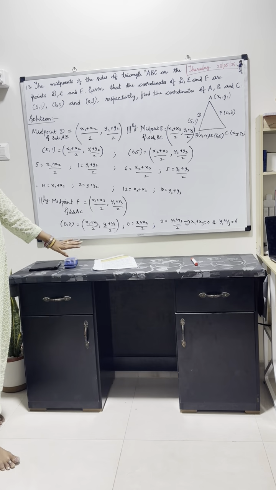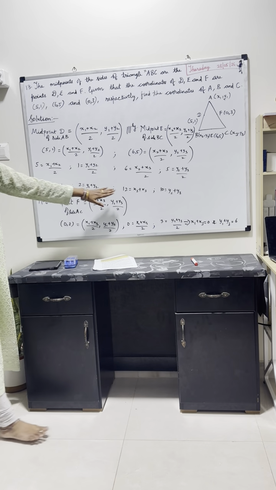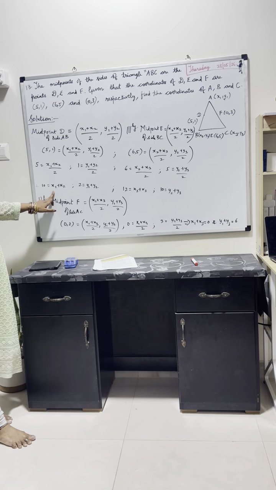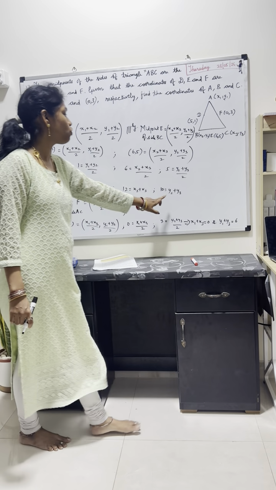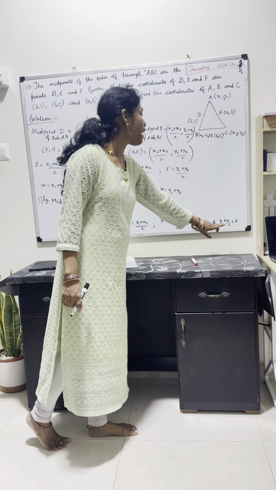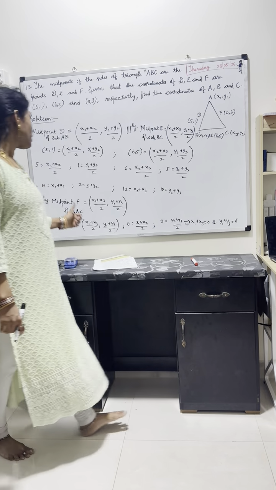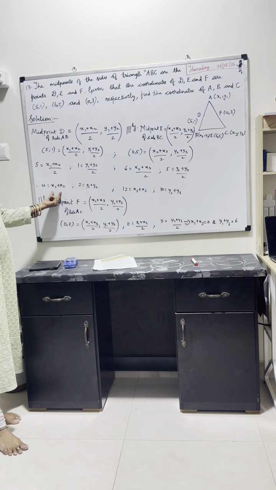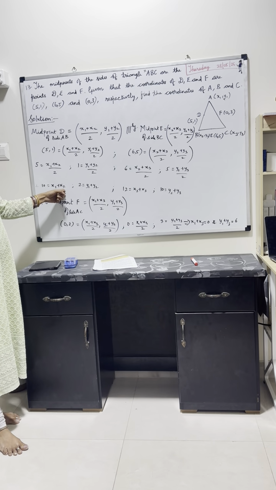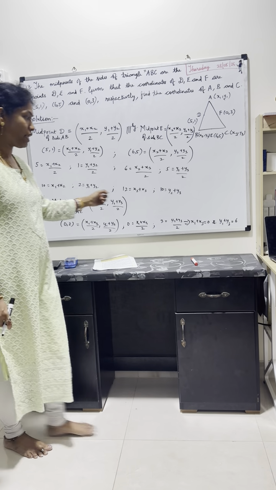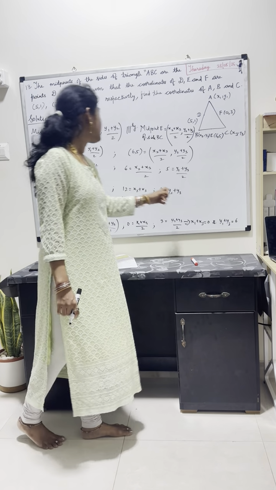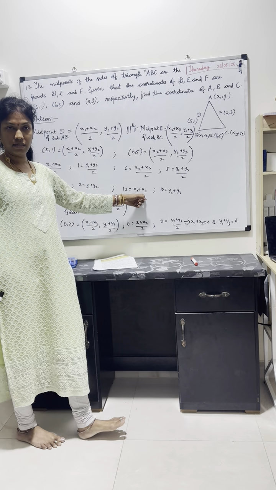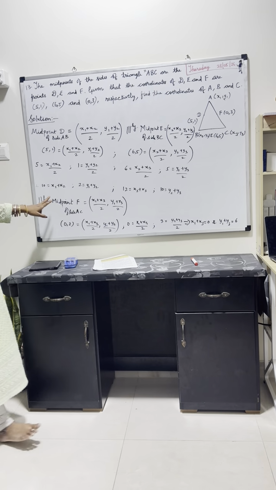Now as we can see, we have 6 different equations. First equation, second equation, third equation, fourth equation, fifth equation and sixth equation. And you can see no two equations have the same variables. This equation has x1 and x2. This equation has x1 and x3. And this equation has x2 and x3. No two equations have the same variables.